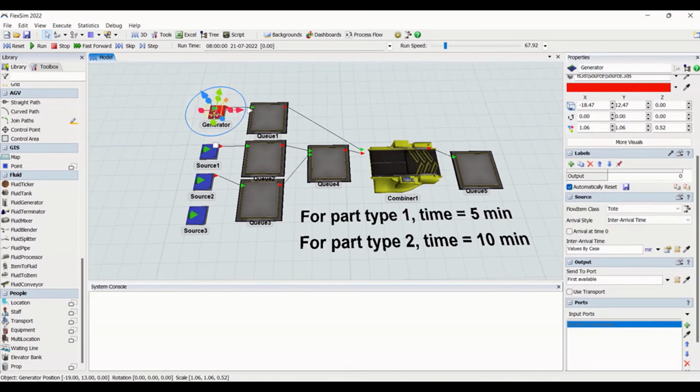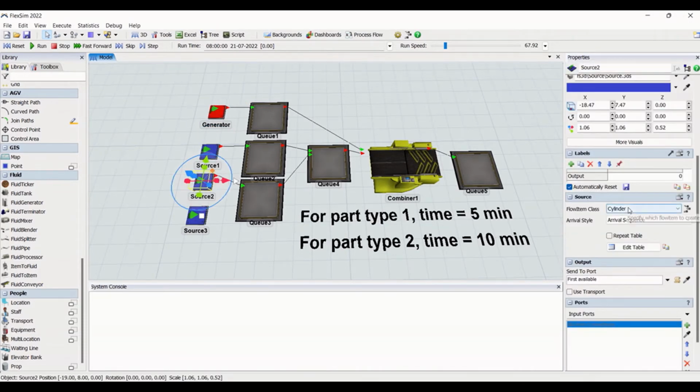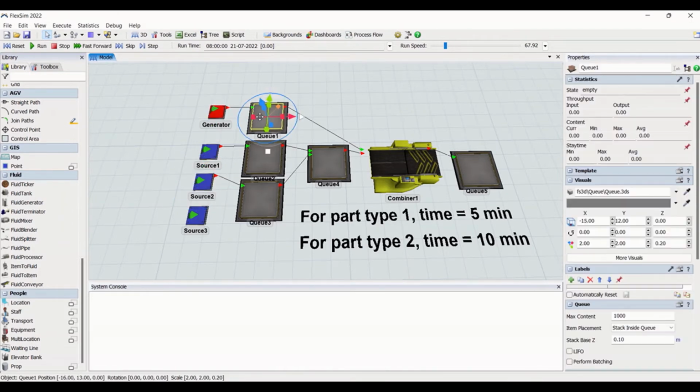So for this source, that is the generator, it will create a tote. So the flow item selected is a tote from this drop down list. For source 1, the flow item is box, and for source 2, we have it as cylinder. Now the generator will create a tote, pass it on to the queue, and from this queue it will go to the packaging machine.